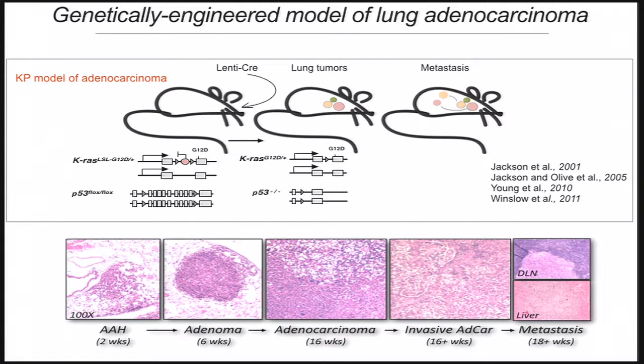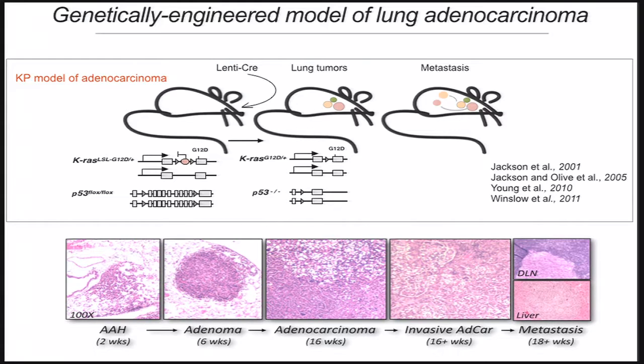Now, when you develop tumors in this model, they develop over time. They evolve from atypical adenomatous hyperplasias to well-differentiated adenomas. They then change and become more heterogeneous tumors. Histologically, they become adenocarcinomas, which become invasive, become different over time, they evolve over time, and ultimately become metastatic and change thereby once again. And so in keeping with the theme of today's symposium, I'd like to talk about the mechanisms of developing heterogeneity as these tumors evolve over time. What is the underlying basis of this evolutionary change?